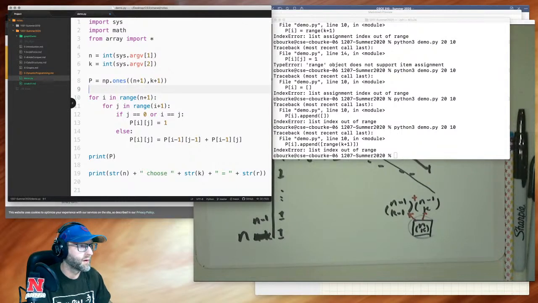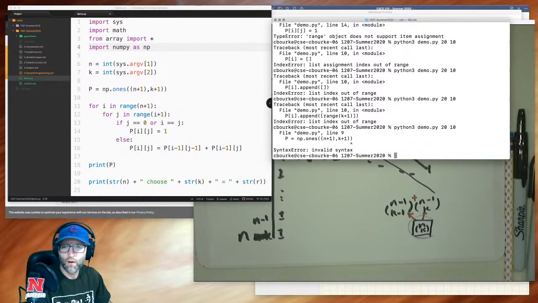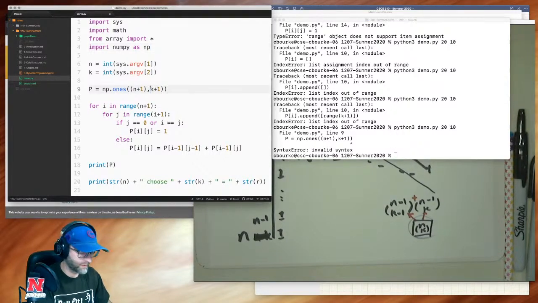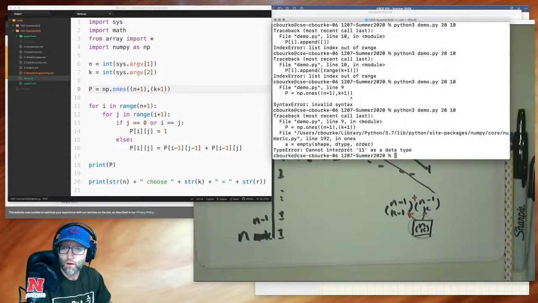And I need to bring in NumPy. Import numpy as np. Nope. It's not liking that either. Ones. Oh, duh. There we go. Darn it.